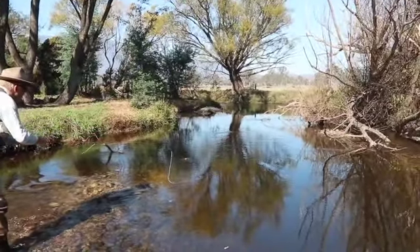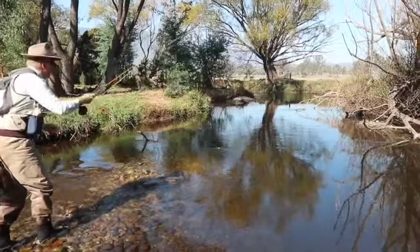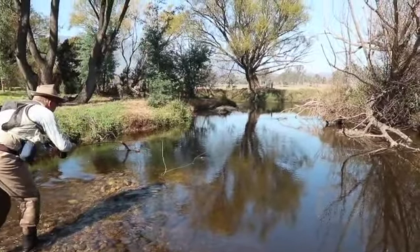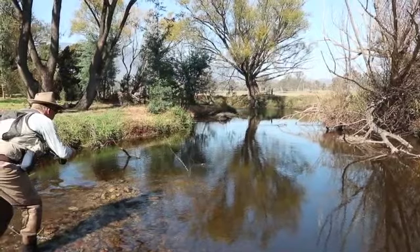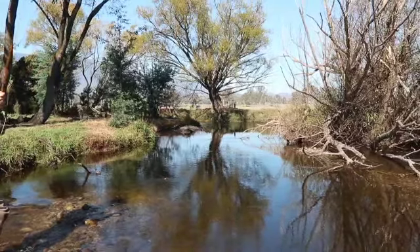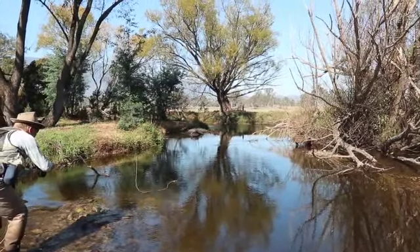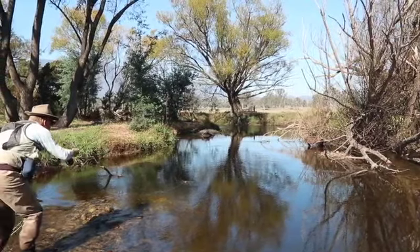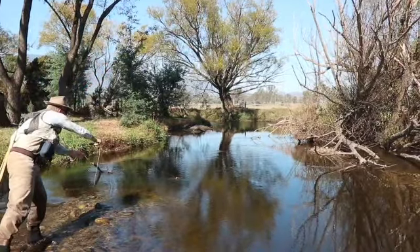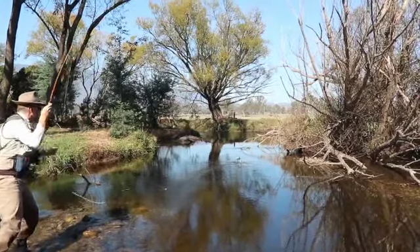I was going to stop the clip here, but I thought I'd take the chance to show you the kind of fishing environment where this line is a real asset. Here's me with a mate going for a fish late in autumn. You'll see there are a couple of fish feeding in that run, in that flat glassy water up near the sticks entering the pool. You can just see the water dimple from time to time. We're using a very small size 18 fly imitating the mayflies they were eating. This is exactly the kind of scenario where you really want the line to land really softly, so as not to disturb the fish.